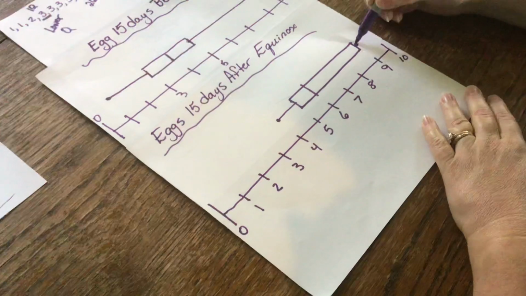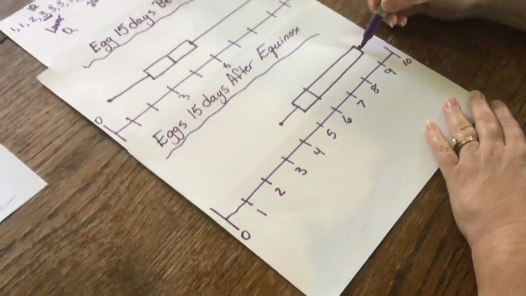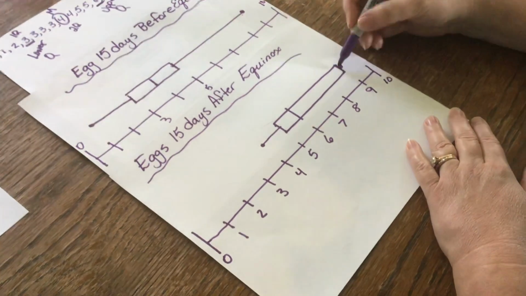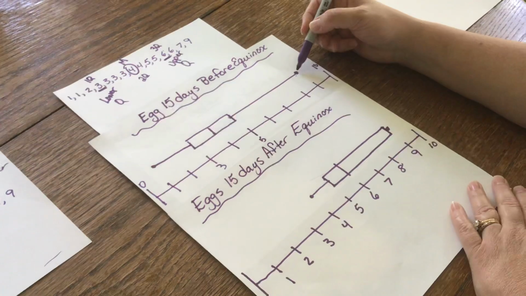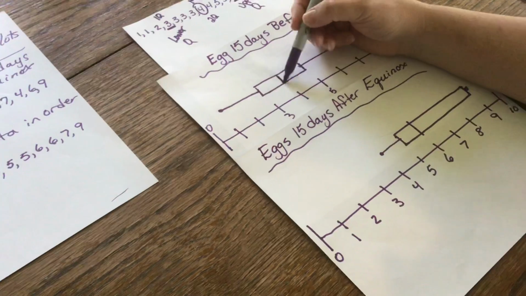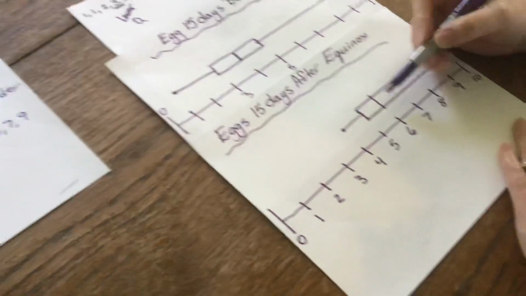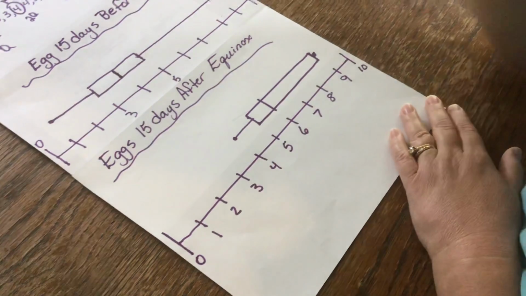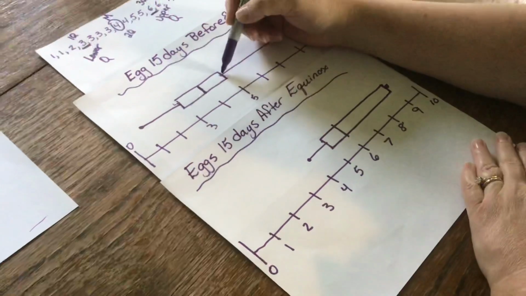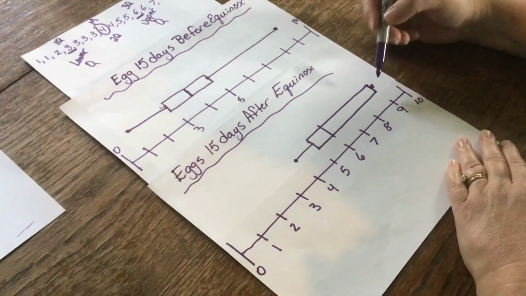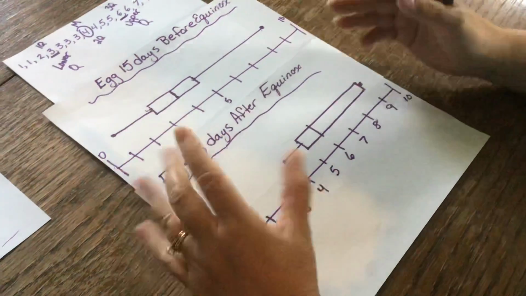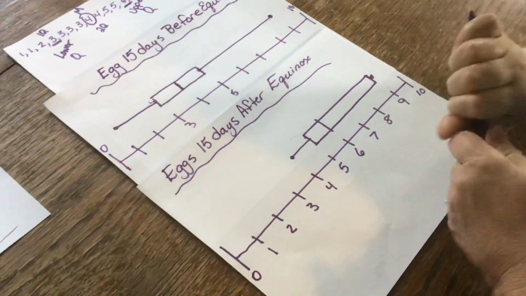My maximum number is also my upper quartile number because I had so many days with 9 eggs. So I had a whole bunch of days here with 9 eggs, whereas over here I just had one kind of weird out there outlier. My median on the days before the equinox was 4. Here it's 6. Low quartile was 3. Here it's 5. Upper quartile before the equinox was 5. After the equinox was 9. When we have box and whisker plots, we can line them up and really compare the data. And you know me, I kind of geek out over graphs anyway.